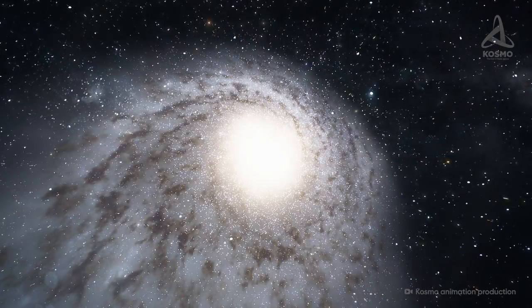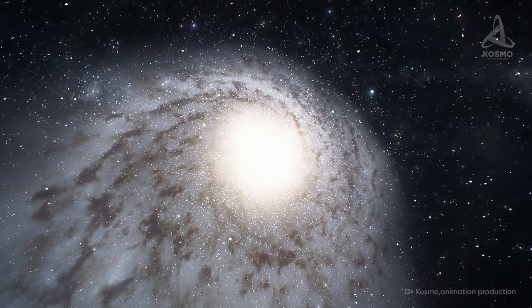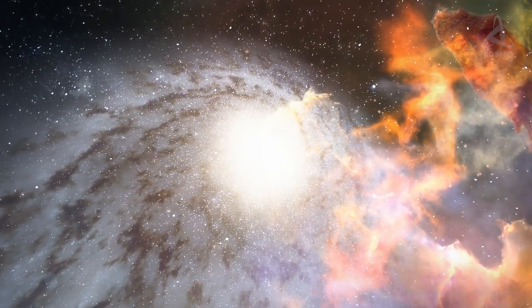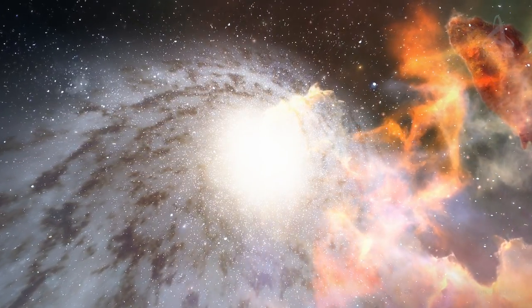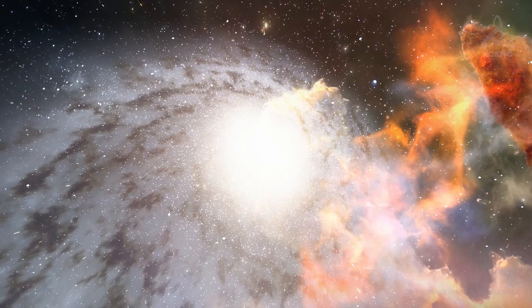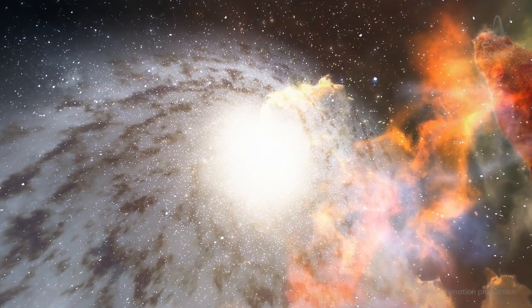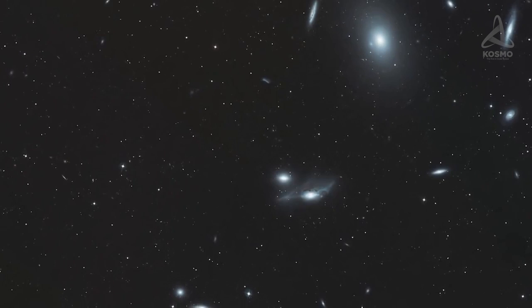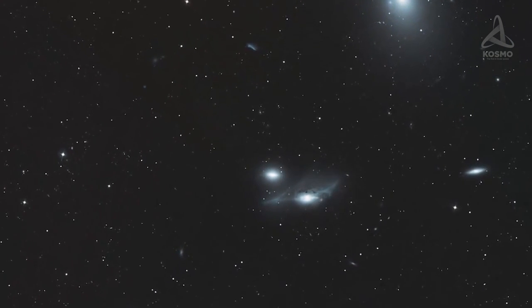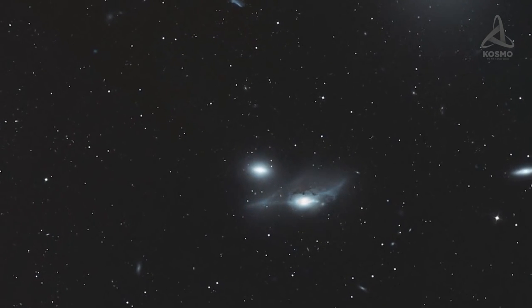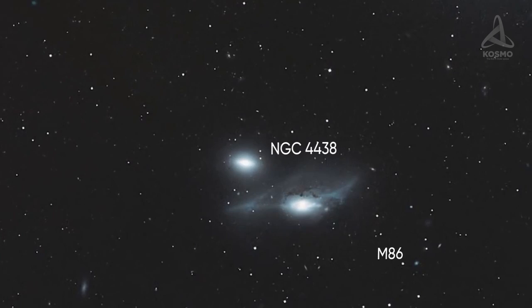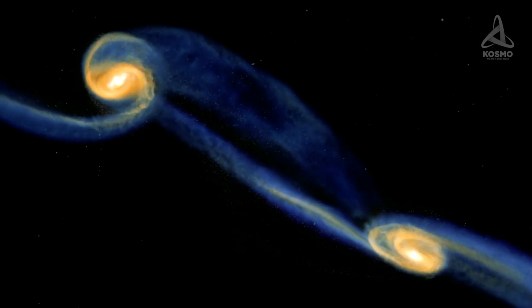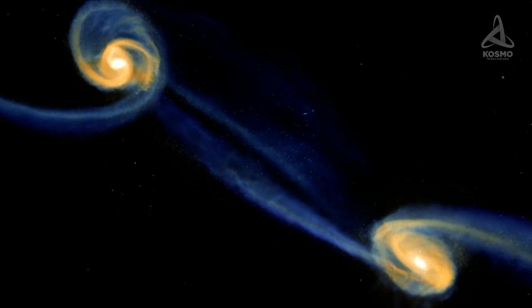By moving at a high speed through the scattered gas the Virgo Cluster is filled with, M86 is constantly shedding its own interstellar matter. As a result of this process, it leaves a trail of long lines of warm ionized hydrogen behind. M86 is connected with the almost-destroyed spiral galaxy NGC 4438 with several of these filaments. These two galaxies are thought to have collided at some point in the distant past, which was the smaller one's undoing.